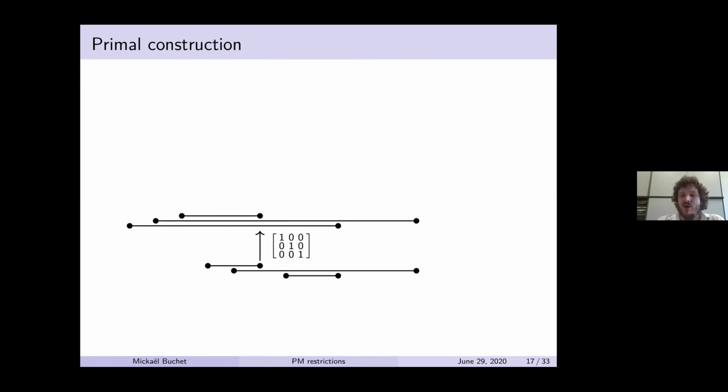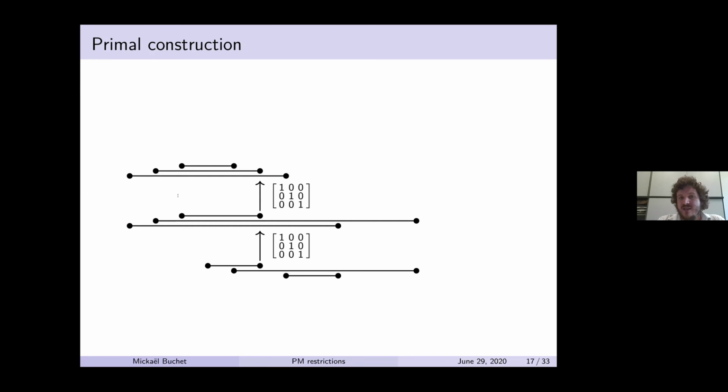We fix it to be this one, because when we move the birth time to the left, then we can have a non-zero map going from this interval to this interval. I can just build this. Then I'm going to reduce the death time here. And same thing, when I reduce the death time, I can also have a non-zero map. So I can also put the 1, 1, 1, 0 here.